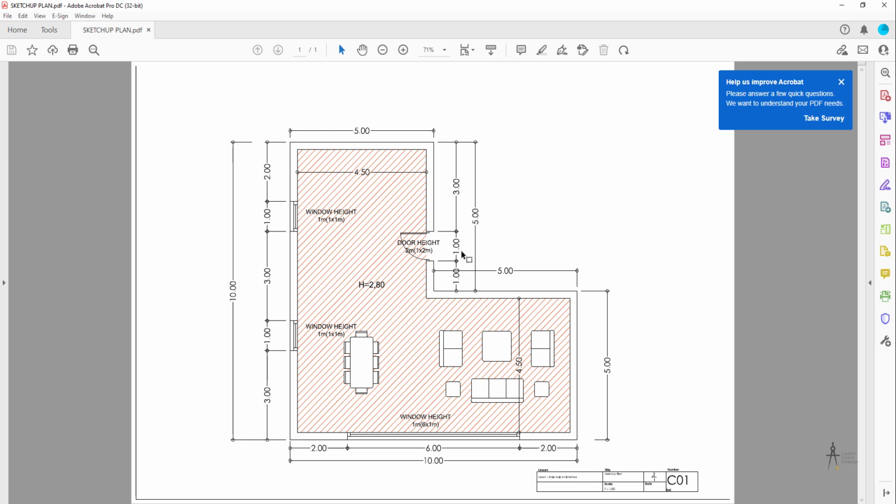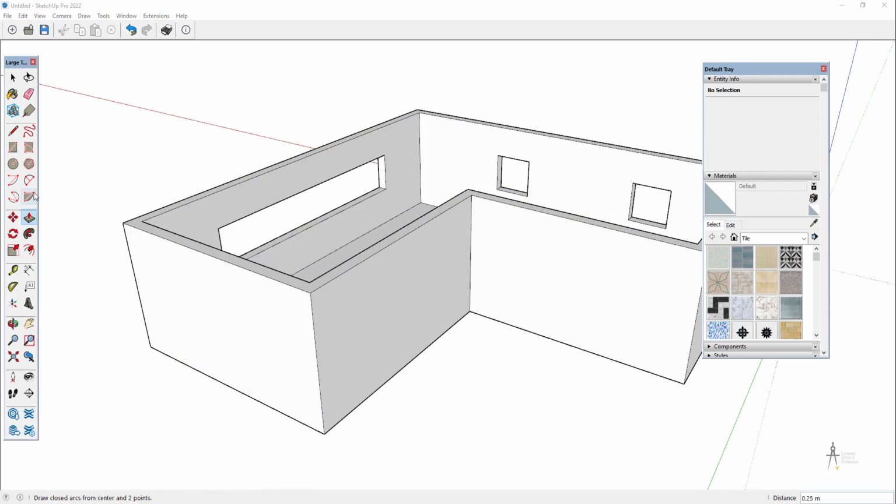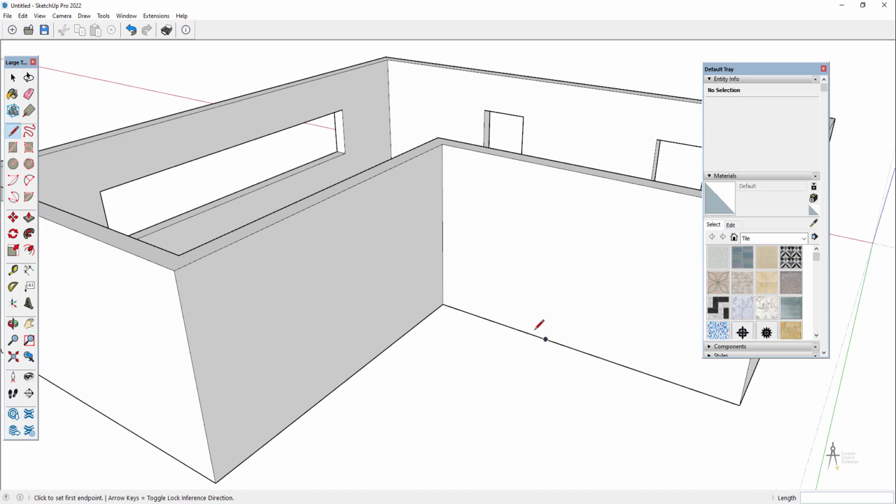The height of the door is 2 and it's 1 meter away from this other corner. So again, I'm going to use the pencil. It's 1 meter away, or 3 meters away from this one.